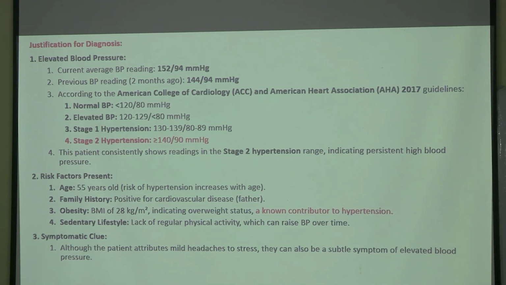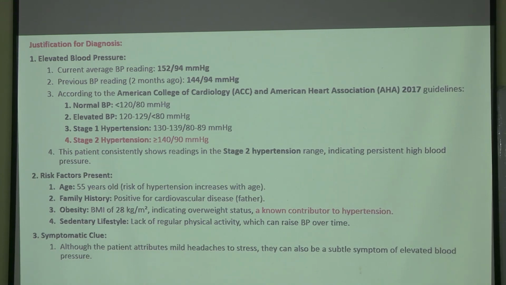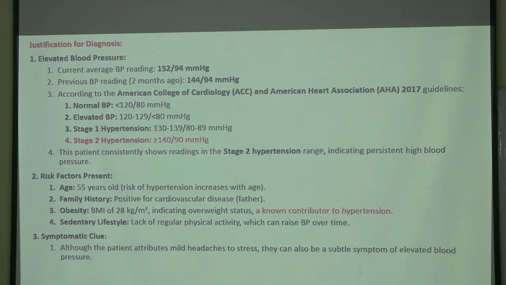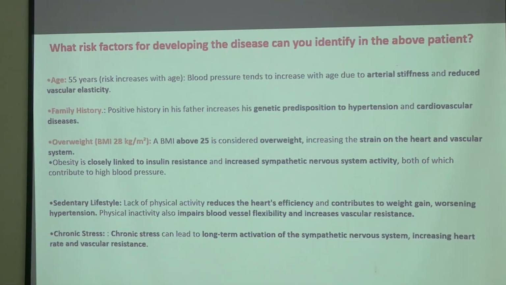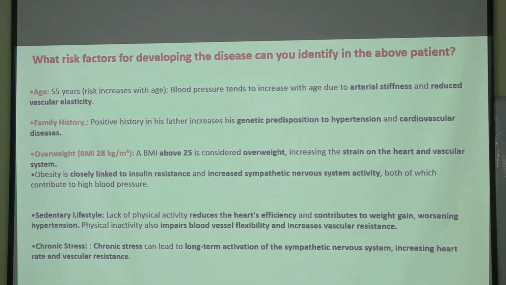Now another important factor is lifestyle. The subject leads a sedentary lifestyle, another important factor that facilitates the development of hypertension. So now we can say these are some justifications based on which we can say yes, the subject has some physiological and pathological complications, having hypertension. Now, the question is, what are the most important risk factors related to the development of this particular disease, right?